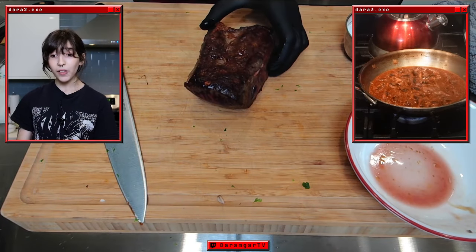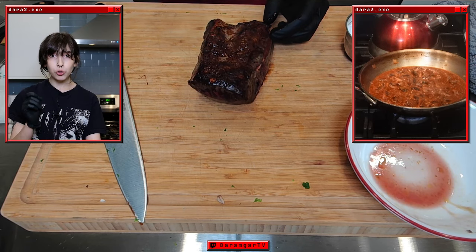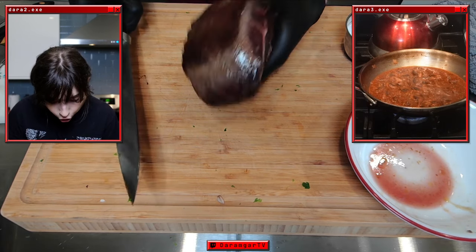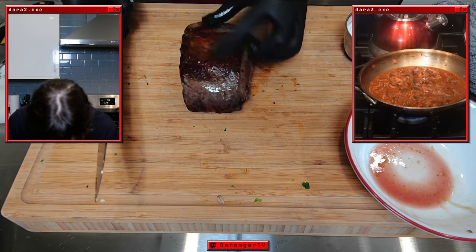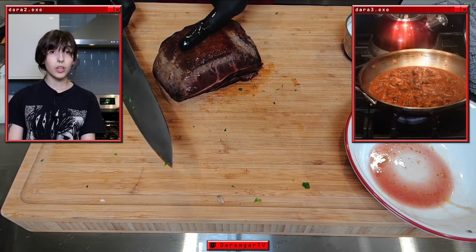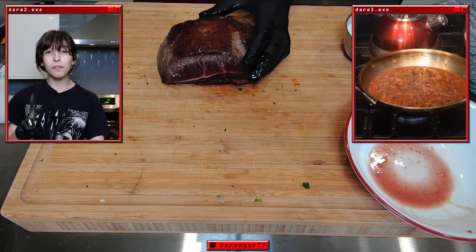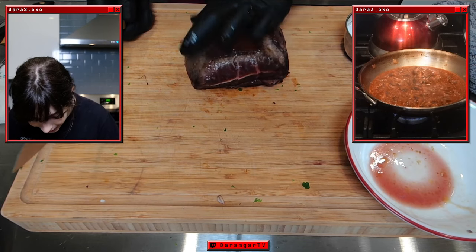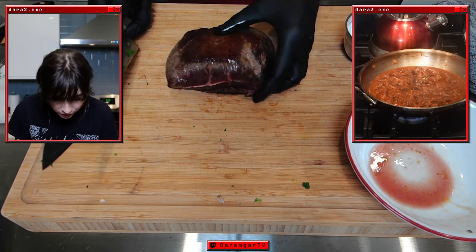Everybody, this is a flat iron steak. This steak can become tough and chewy if you don't know what you're doing. So, we need to find the grain of the beef itself. We need to look where the muscle fibers are traveling on this piece of beef. And they're going in this way. Think about it, cut parallel to the muscle fibers, you'll get a lot of really long, thick strands and it'll be super tough and basically inedible. You want a bunch of really, really short strands of beef essentially.